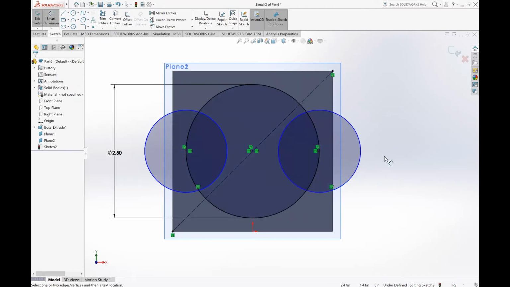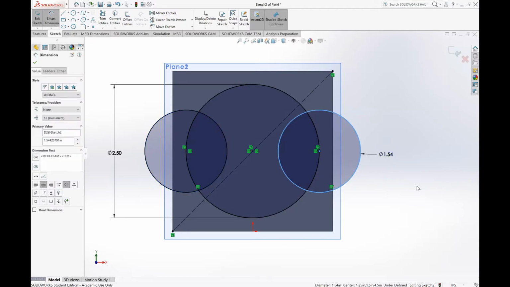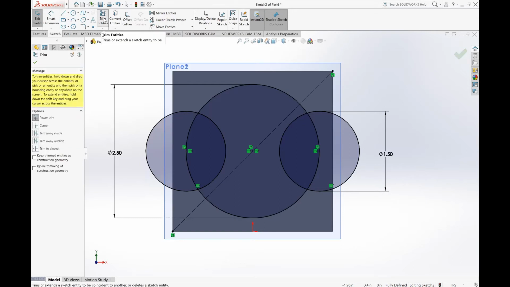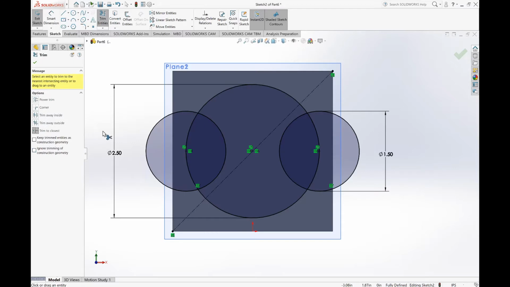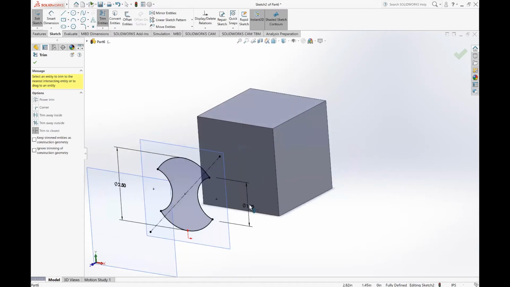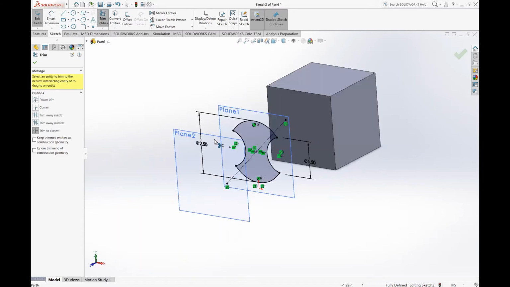Obviously, I want to dimension one of my circles on the side. Let's say 1.5. And what I like to do here is kind of a double-headed Pac-Man. So I'm going to go to my trim tool. I always try to use trim to closest. And trim to closest, what we'll do is get rid of the section that you don't want by clicking on top of that portion of the line. So that'll be my ultimate shape for this exercise. 2 circles same size, trim the outside. Now I have the negative space on both sides, and that's it.